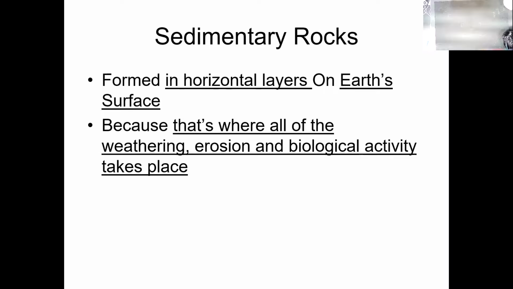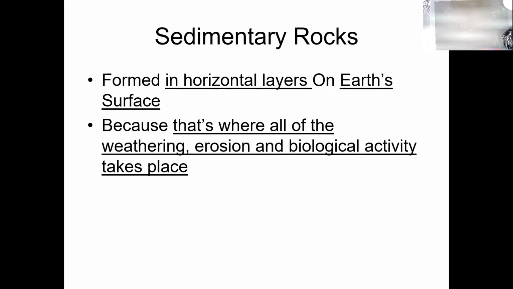Why do you think we can only find fossils in these rocks? Everybody think about this for a second. Because the other rocks are too hard? Are sedimentary rocks not as hard? If I threw a sedimentary rock at you, it's not going to knock you out? Sedimentary ones are on land. Not just land, they're on the surface of the Earth.